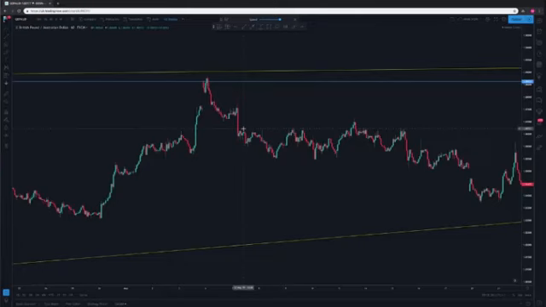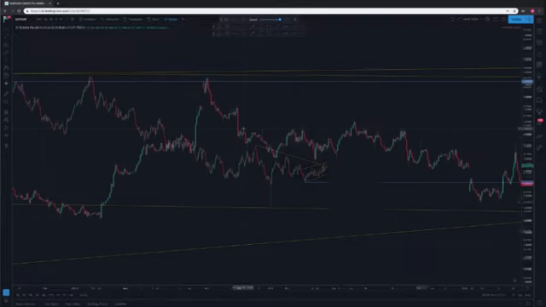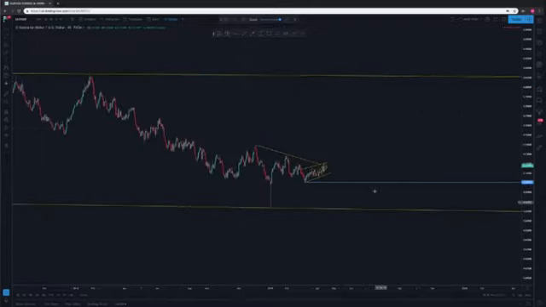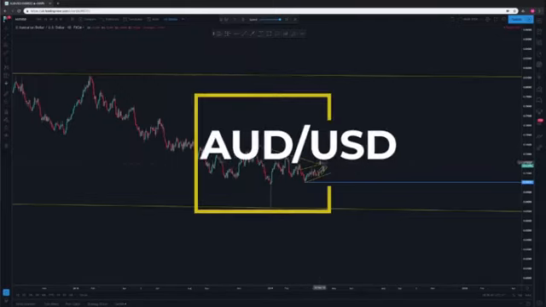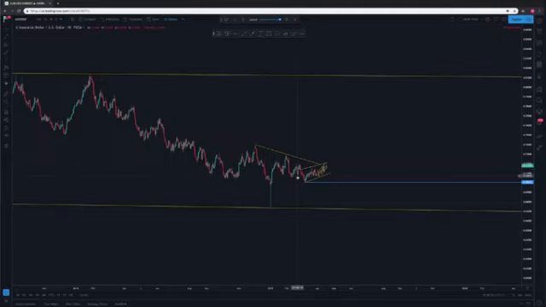So that is it for pound Oz. Let's take a look at the next position. So this last position I want to run through is Aussie dollar. So Aussie dollar, as you can see here, we have this overall trend line, this 1, 2, looking for the third touch, and then we start to get this ascending channel.